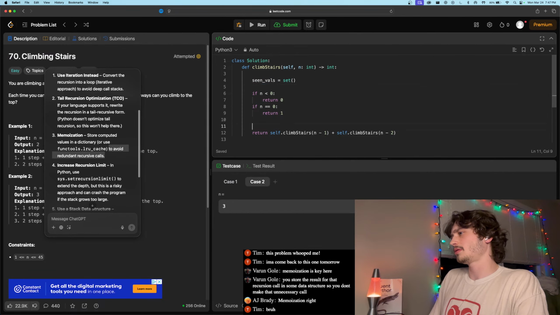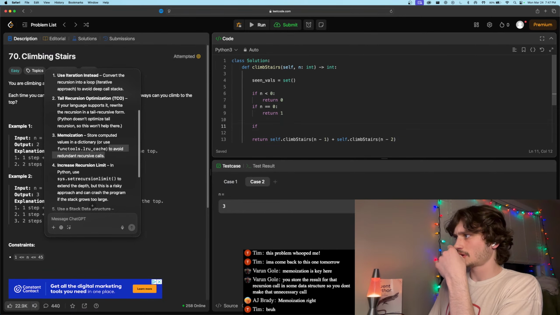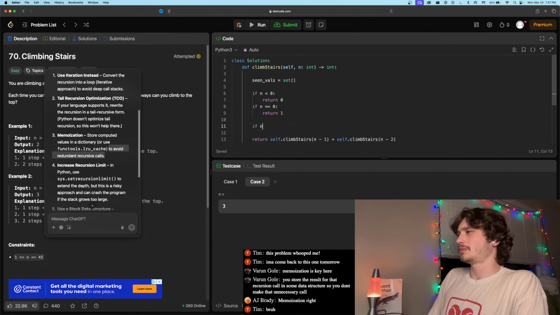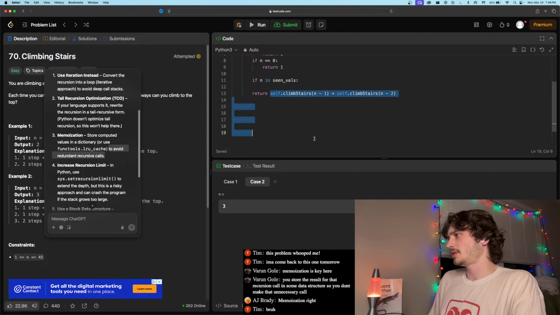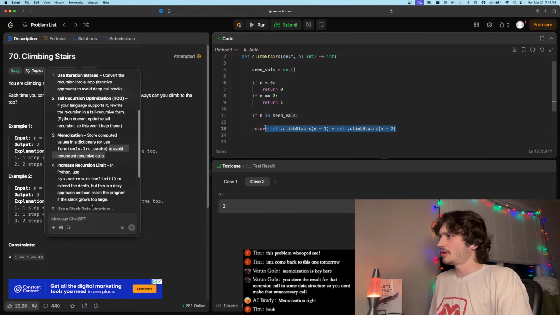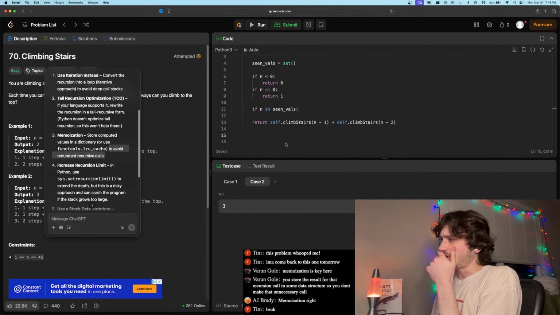So if n is in seen values, we've already seen it, we don't want to call recursion on it again.